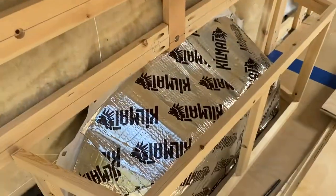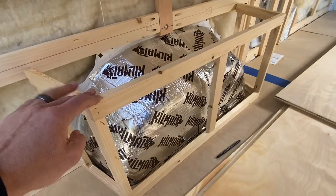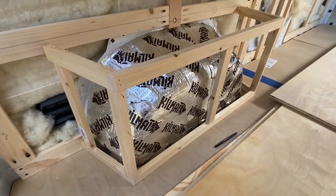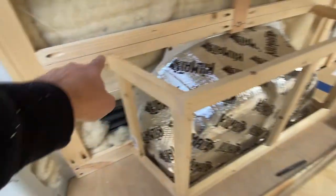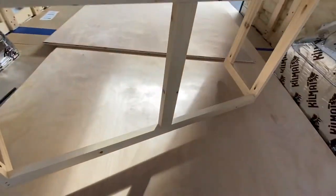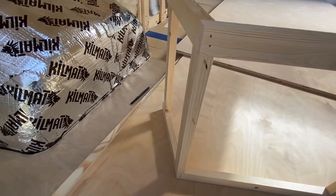So this is the result of all that. Let me see if I can get this better for better focus. Here we go. This is kind of the cage that we made out of the 1x2, glue, some nails, and pocket screws. And what we'll do is screw this in down here once we get some plywood on here. So the idea now is to take these two and face them with plywood, and then we'll go ahead and install them, and we should be good to go.